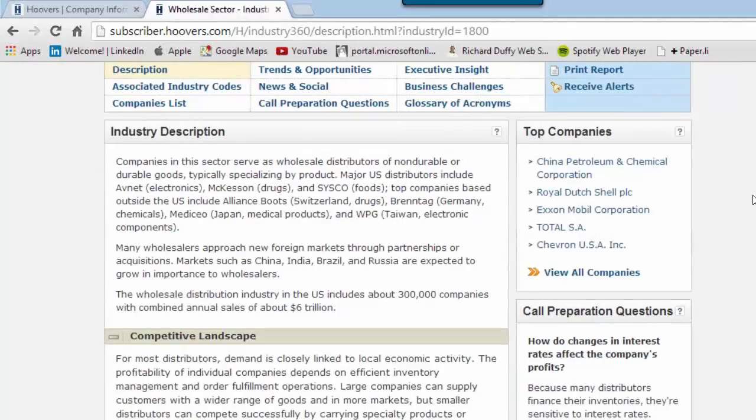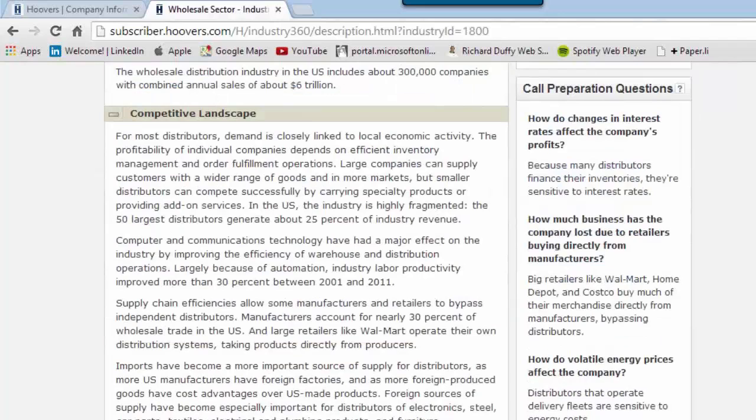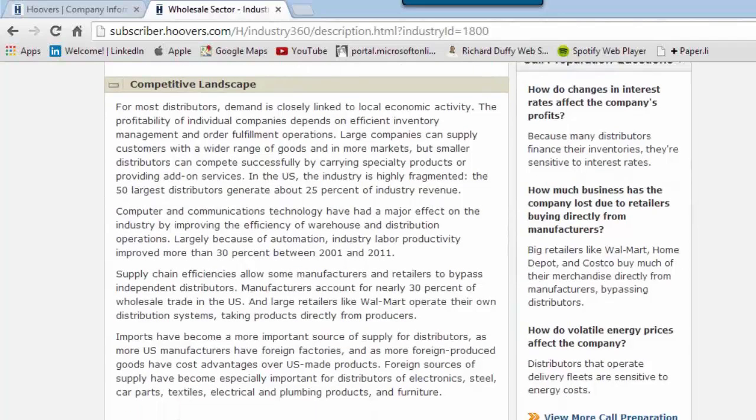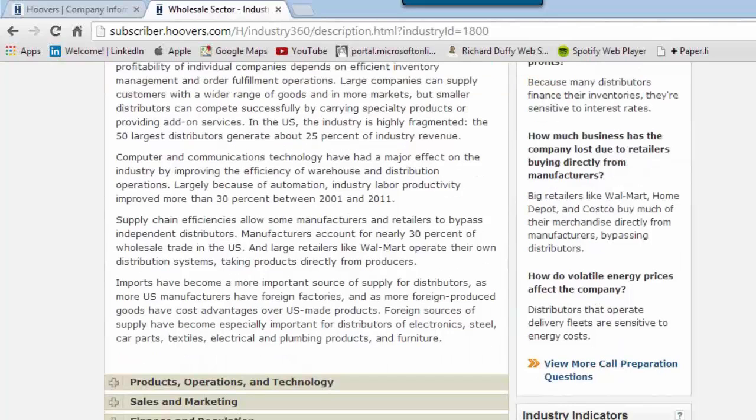So if I know nothing about the industry, and most of you will no doubt know what's involved in wholesale and distribution, it also gives you some interesting statistics. For example, operations typically consist of merchandising decisions, purchasing from manufacturers and suppliers, warehouse inventory management, and so on and so forth. Okay? Then I go down to my next section.